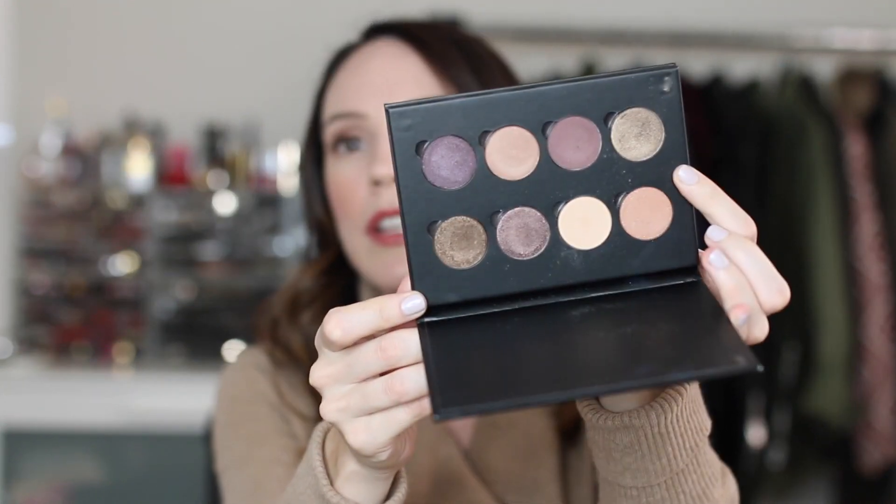The Anastasia Solo Shadows — I was going through my drawers to decide what to pull for this video and I almost forgot to mention these. I thought they were exclusive to the Anastasia website at one point, which is why I never talked about them before. Chocolate Crumble is a beautiful shade, Brownie is beautiful, Lace is a really good nude, and Belize is a beautiful color. She has such great formulas, and the brown shades are absolutely beautiful. Even if you want to create a whole palette or just pick up a solo, I highly recommend those.